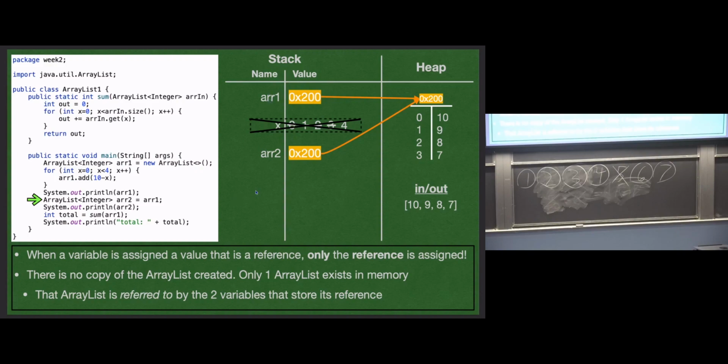Array 1, array 2, we add values to array 2. They're added to array 1 as well. They're two variables that refer to the same object. And if you understand that part, then you're doing great in terms of references. Dot operator is kind of like a pointer.